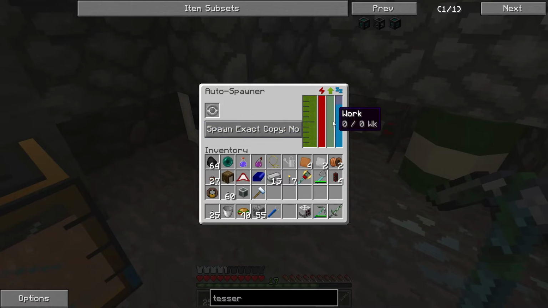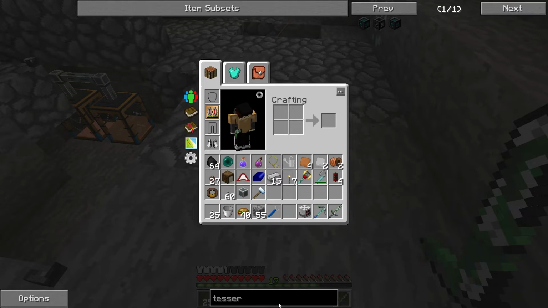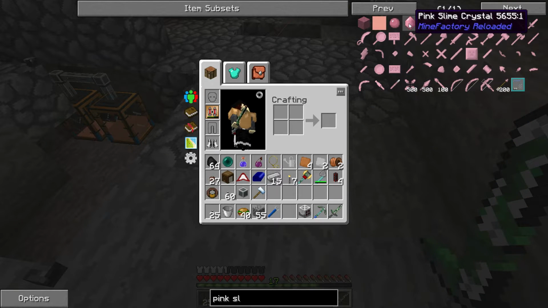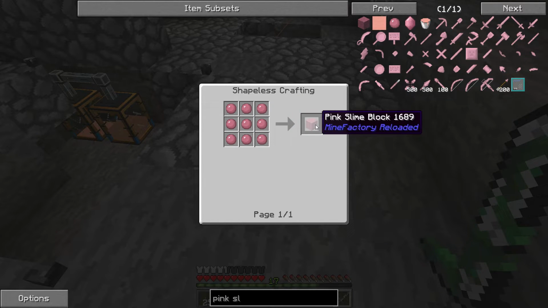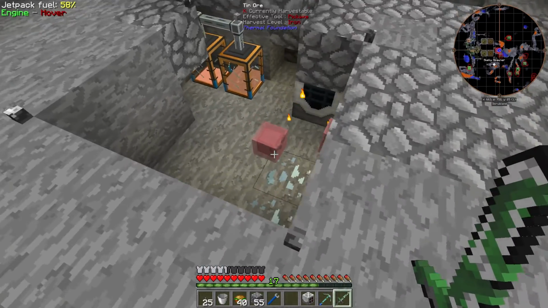Now we can throw this guy in here, and this should start spawning these pink slimes. And now I don't know how many, let's look this up real quick. Pink slime, I don't know how many of these we need to make this thing. So we need 9 pink slime balls in total, and we need to smelt this guy down to get the pink slime crystal. So, sweet.